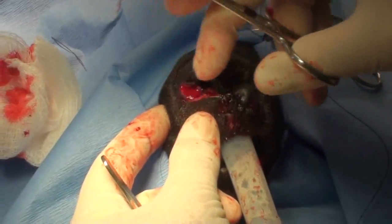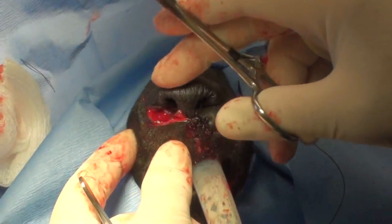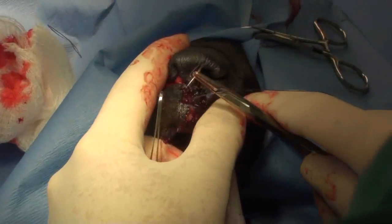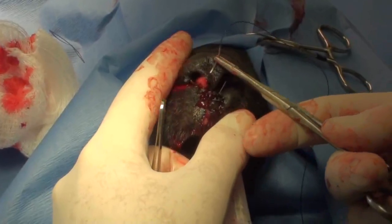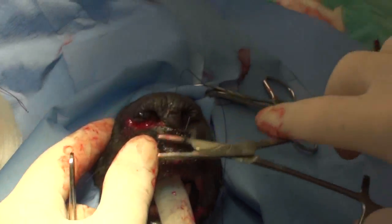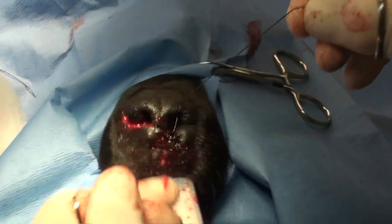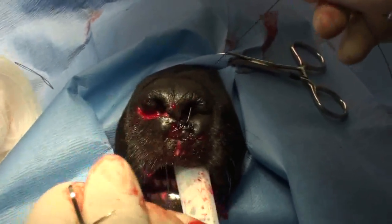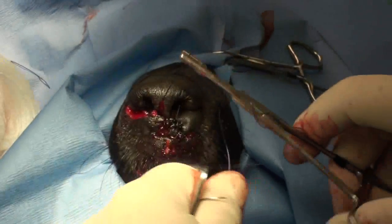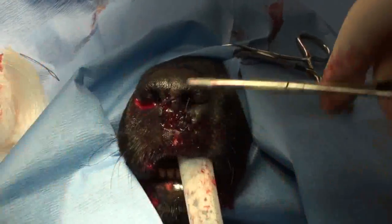I usually put sutures under the skin in wounds, but the nose is so tough. It's hard to get a sub-Q stitch deep enough to where it doesn't get in the way, so I just use skin sutures. Just like with the entropion, this dog has to not paw these out. Here it comes through the edge — this is tough skin. You can't pull this suture out. I mean, people think skin will just tear, but in this dog you'd have to really pull. So we're just not pulling too tight — we're just getting the tissues together.